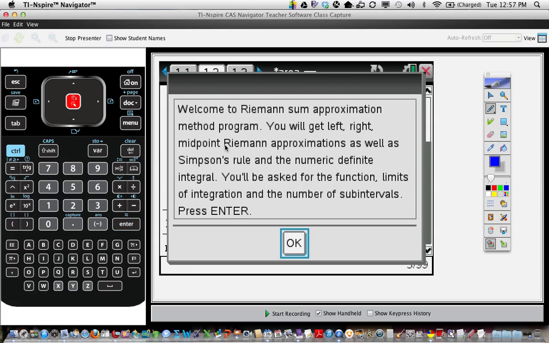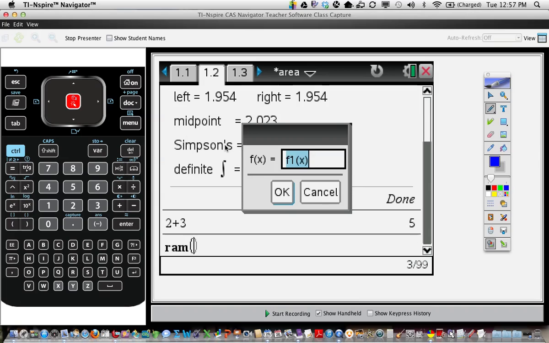Hit OK. So now, it says f1 of x. Now, it depends what you defined as f1 of x, and we haven't defined anything as f1 of x. So in the RAM program, we can actually type in what our function is. One of the things I like about the RAM program is we can literally type in what we want. So type in sine of x squared. That's our function. Notice you don't get the nice pretty print when you're in here. Matter of fact, if you had to do an e to the x function, the e key on a calculator would type exp for exponential. So don't worry about it, but that's what you have to do in these boxes. Click OK, or hit enter.